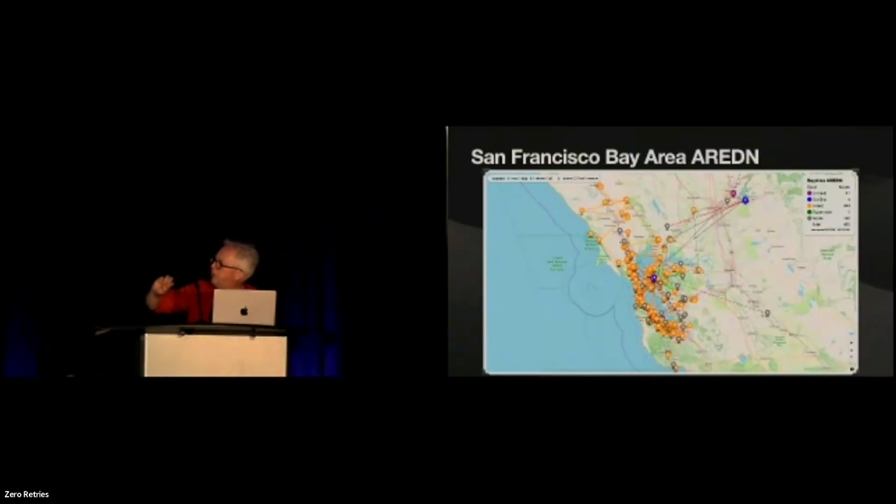We're currently trying to extend north towards Sacramento, which is a bit of a stretch for a San Francisco Bay Area network. And we're also trying to push down towards Monterey, which is to the south. Meanwhile, the Los Angeles group and the San Luis Obispo group are all pushing up the coast towards us. And there's this sort of vague idea that one day we're going to meet in the middle.